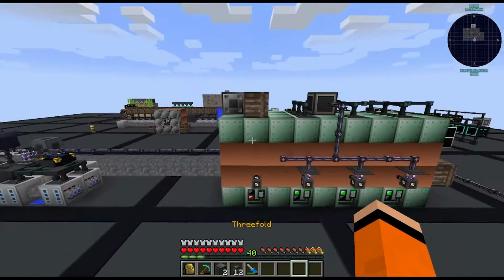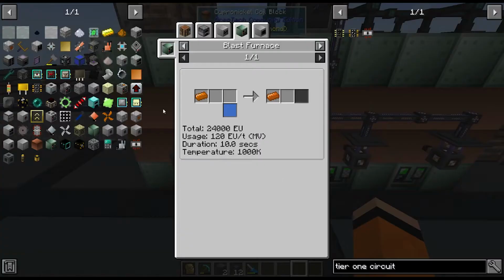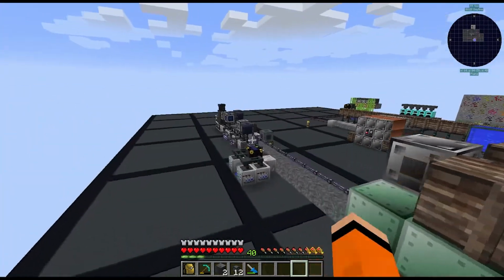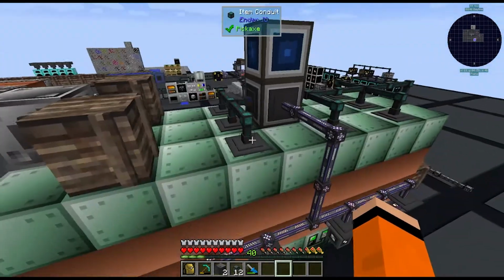We have a fourth blast furnace that we're just using manually at the moment, but why don't we set that up for copper, or annealed copper? So annealed copper takes oxygen and copper ingots, both of which we have tons and tons of now. The copper of course comes from DML, and the oxygen we're way overproducing in this system here. So we can easily just add a fluid interface onto the top of this.